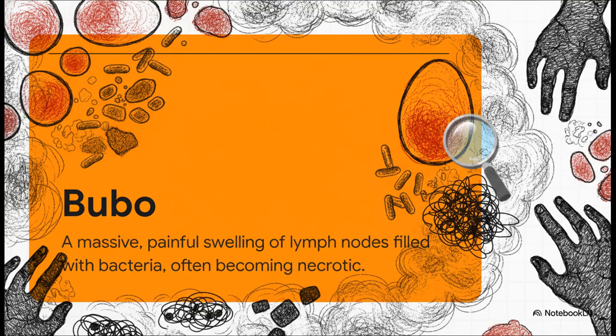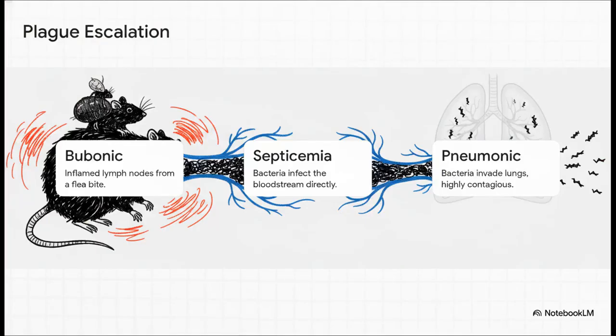And as that cytokine storm rages on, blood clots form in the vessels, completely cutting off oxygen and leading to blackened, necrotic tissue on the fingers and toes. It's a horrifying symptom, and honestly, it's likely what gave the Black Death its name. If left unchecked, the disease progresses terrifyingly fast. It moves from that localized swelling in the bubonic phase to septicemia, which is where the bacteria pour directly into your bloodstream. And from the blood, it can easily reach the lungs, becoming pneumonic plague.